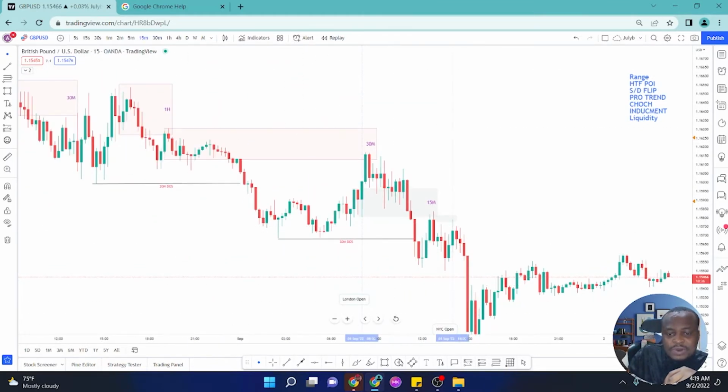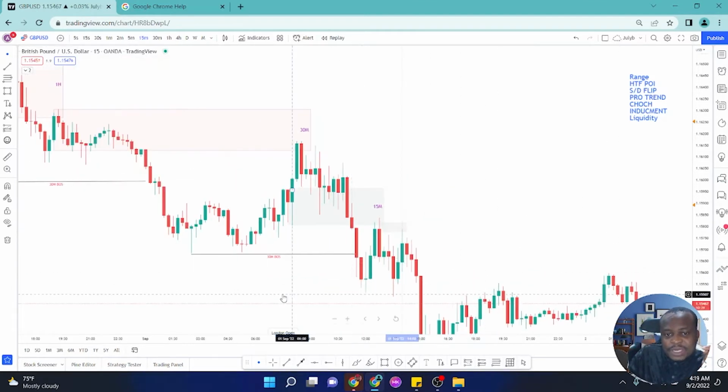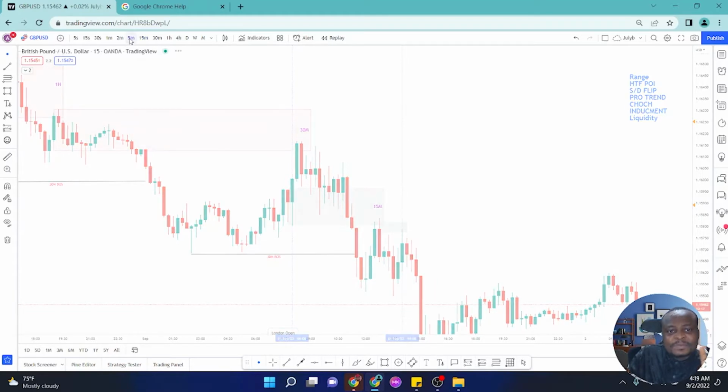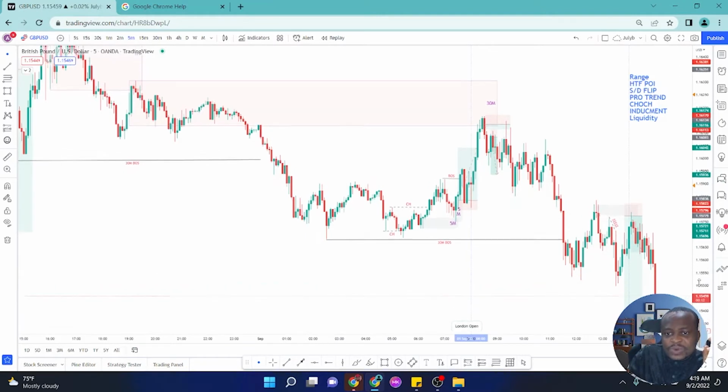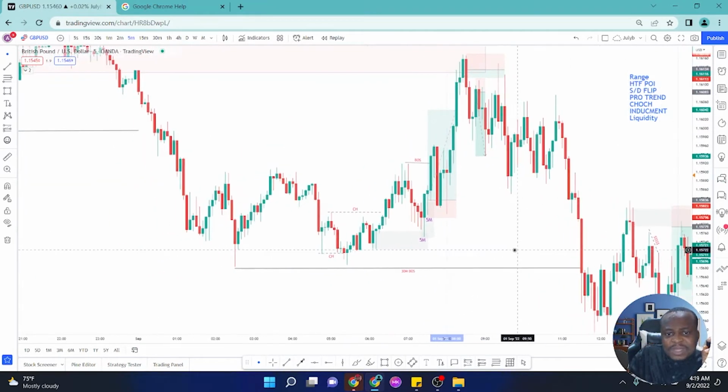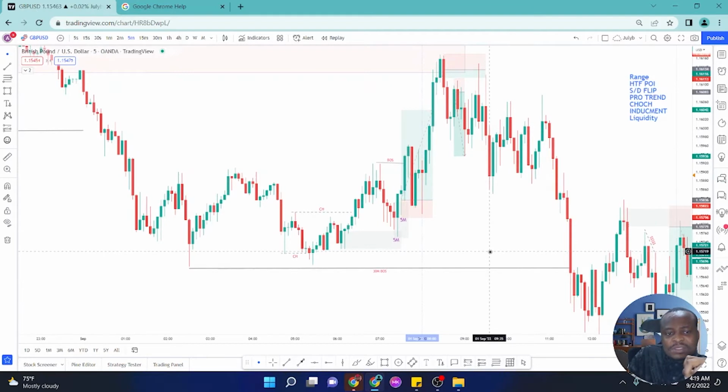Alright, when I got to 15 minutes yesterday, there was nothing clear for me to trade from. Remember, the market started here. This is 8 o'clock. You see this tiny line, that's 8 o'clock. So what I did was go down further. I went down to 5 minutes to look for a very clean setup. So when I got down to 5 minutes, what did I see? I saw that the market had formed a very clean change of structure.